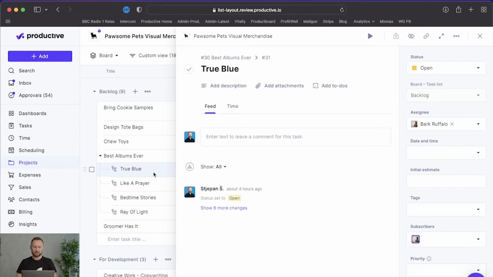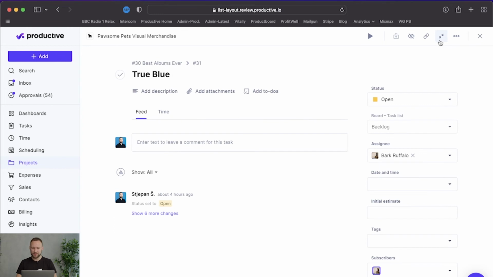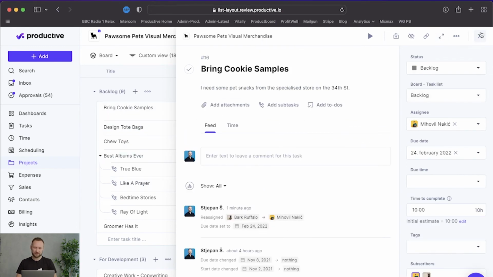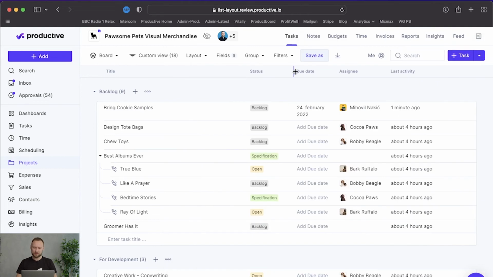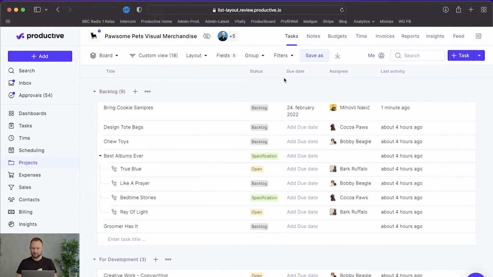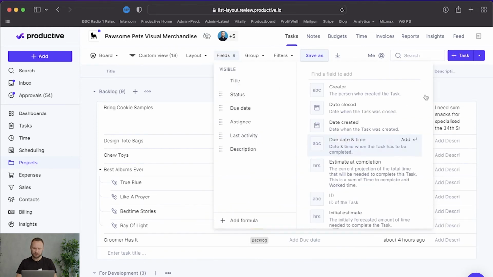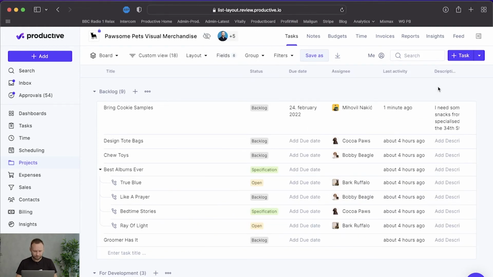If I really need to go into this particular task, I can just click here and then expand it. Or if I want to go back to the overview, I can just collapse it. So now I can see both the task and the list of tasks. You can also resize these if you'd like, and you can add different fields here as well.